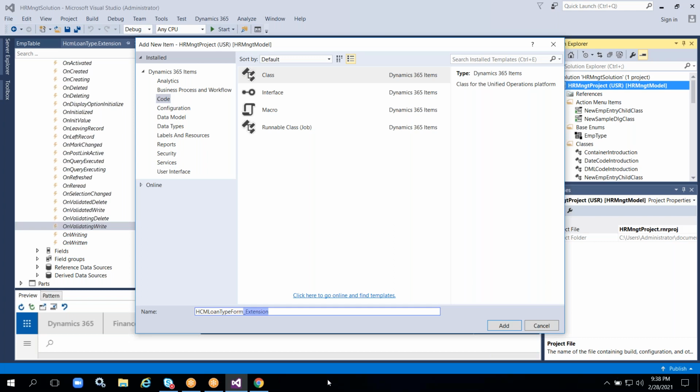Your class name should have the suffix underscore extension, and the spelling should also be the same: EXTENSION. We should not give extension 1, extension 2. You should provide underscore extension, because the system will identify this as an extension class.